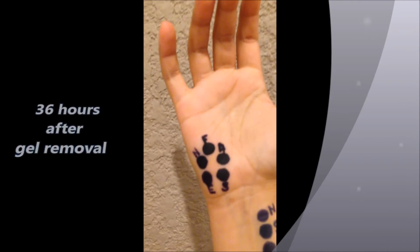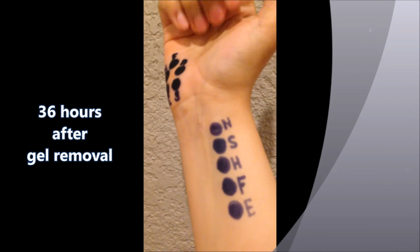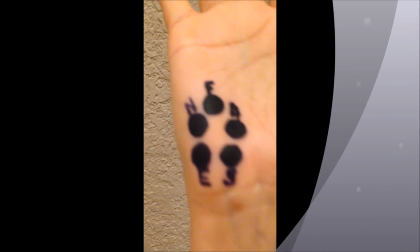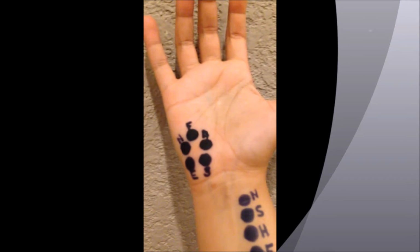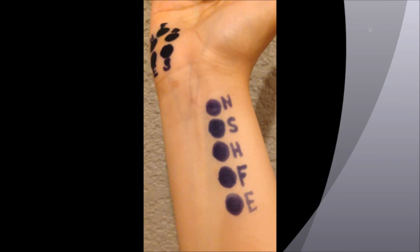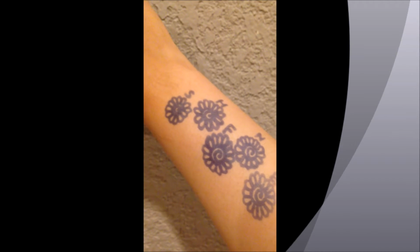All right, so these are the stains 36 hours out. That's the palm there. And as you can see, it's more black. And then here is the inside of my arm, which is more navy blue, and the outside of my arm, which is navy blue, but a little bit lighter. Usually, things like henna and Jagua always stain darker on the palms than they do on the rest of your skin because that is thicker skin, I believe. And most of the dots there look black from what you can see. The ones there look more deep navy blue, and the ones here are navy blue, but a little bit lighter.